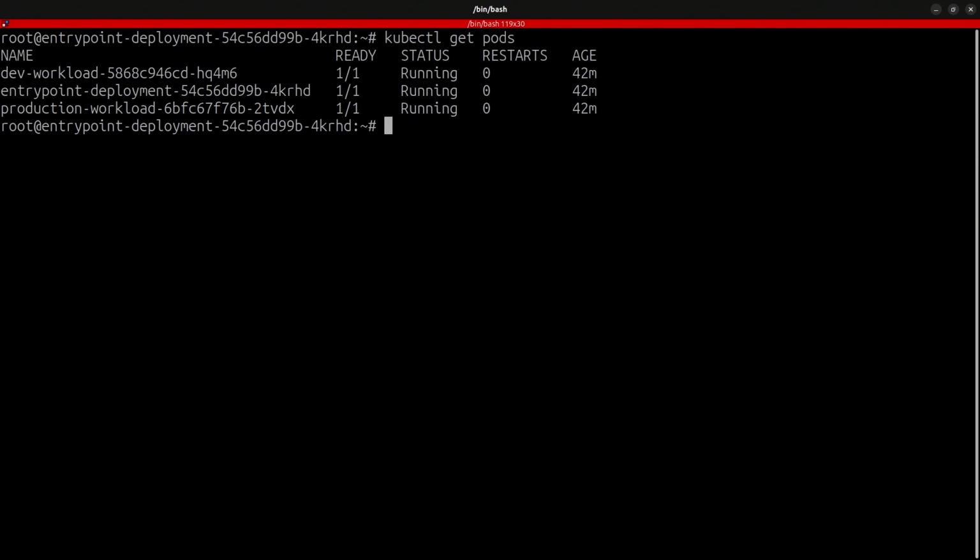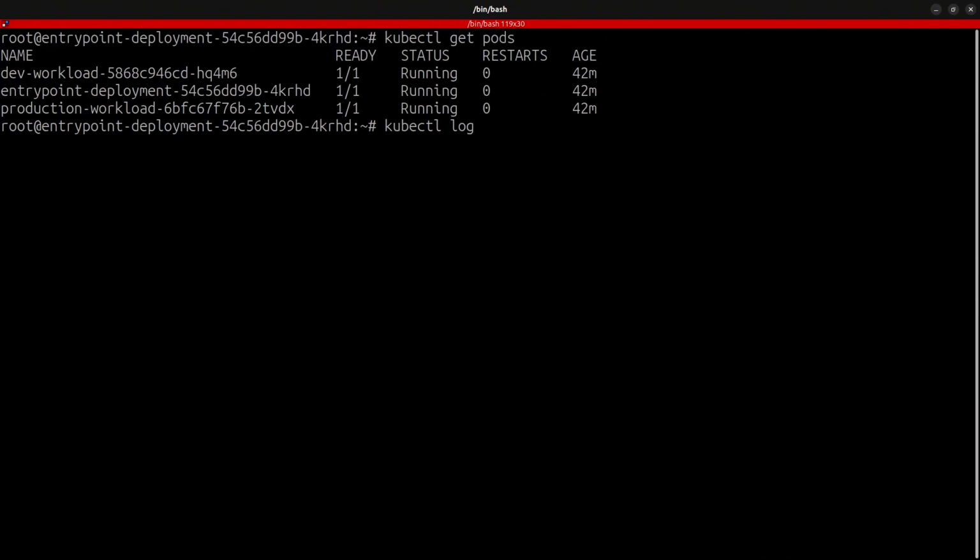One of them should look familiar because it's the same name as what we're already in. So entry point deployment and entry point deployments. We've landed in entry point deployment. There are 2 other pods available to us. One of them says it's for production, the other one says it's for dev. And we've already seen that we had exec and log permissions on this.